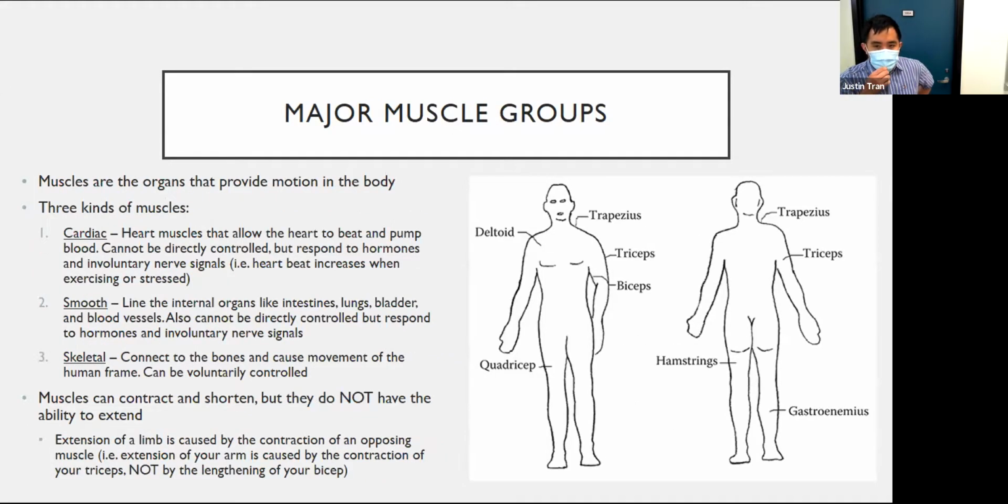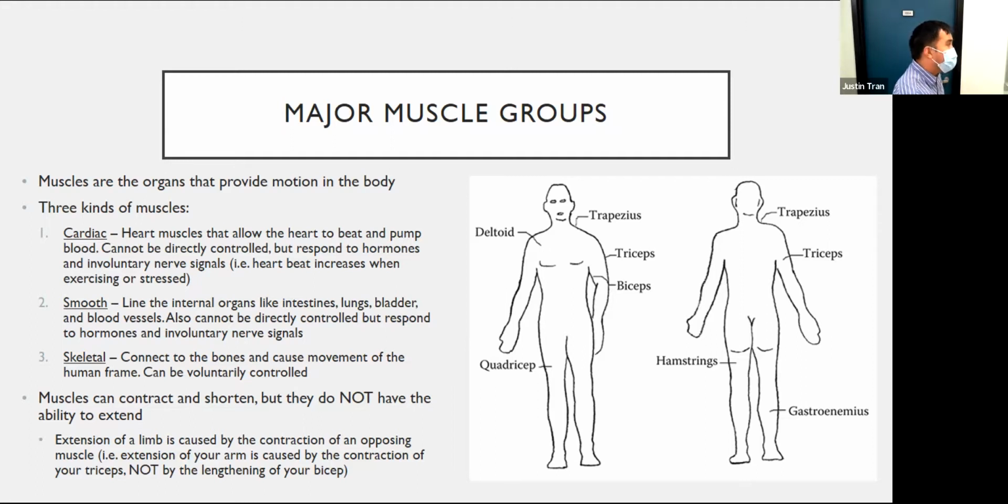All right, and so next, let's go over the major muscle groups. Okay, and so the muscles, just like the bones, there's so many different muscles in your body with extremely long names that make no sense at all. And so, again, we're not going to go over every single small muscle in the body. Okay, and in fact, we're actually not going to be talking about specific muscles much at all in this class.